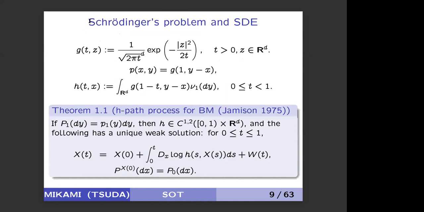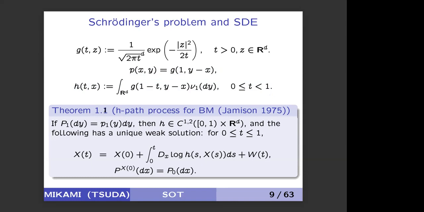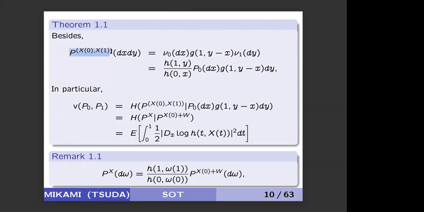Now I explain Schrödinger's program from the viewpoint of stochastic differential equations. For simplicity I only consider that p(x,y) is given by the Gaussian kernel. Setting h by this equality, h is a backward harmonic function of t and x. By Jamison's result, if p_1 has a density, then this function h has some regularity and this SDE has a unique weak solution, where W_t denotes a Wiener process starting from zero. The joint distribution of (X_0, X_1) is exactly the solution of Schrödinger's program.